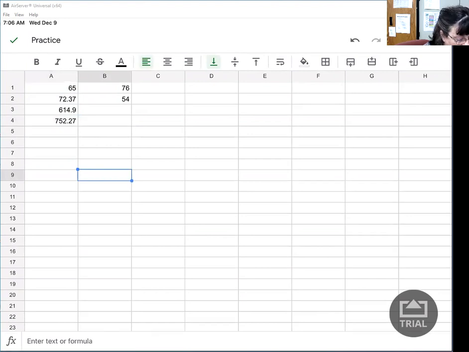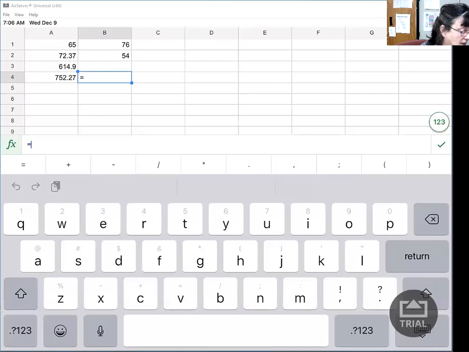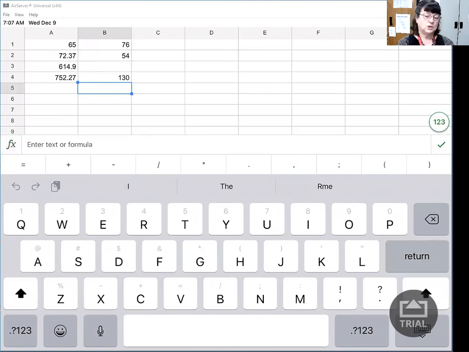On Excel spreadsheets, I can copy or fill that formula over. So right here, I could hit right here on this little cell. If I tap twice, I get my keyboard back. I can put in here equals. I can, again, use the very same formula. I can start typing sum or average, whatever I need, but I can also put it in this way. So if I put equals, I'm going to try a different way this time, equals this cell, and I'm going to put a plus symbol in, and I touch the next cell. If I hit enter, oh, that's another way we can get a total in there.